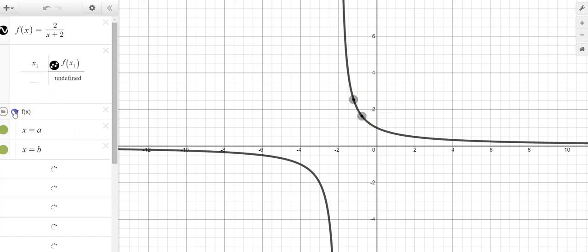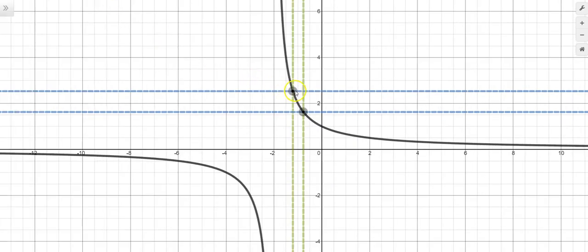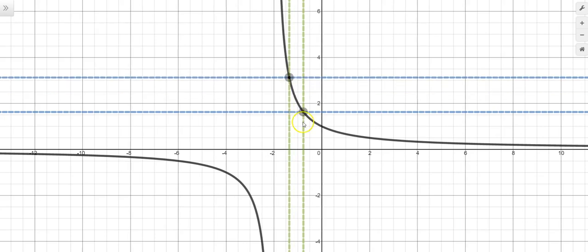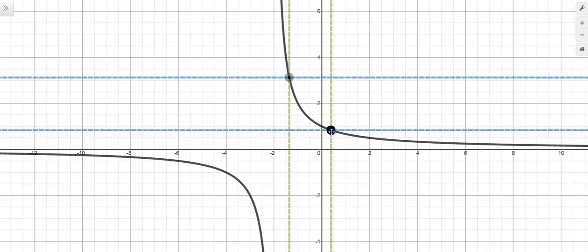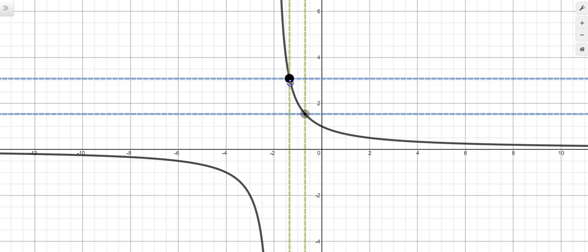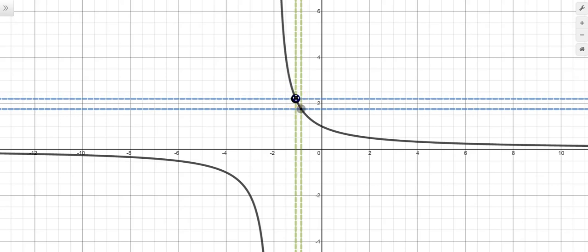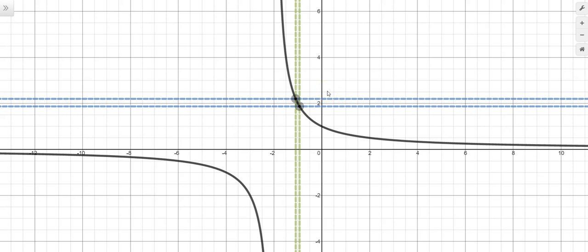Now I want to turn on a couple little things here, some horizontal and vertical lines, to illustrate something else here. So here we're saying, now the green line represents x getting closer. So once again, here's the point that we're looking at when x is negative 1, y is 2 right here, this point right here, kind of right in there. So as x gets closer to negative 1 in both directions, notice that y is also narrowing down. So basically as my green lines get closer and closer together, my blue lines are also getting closer and closer together, and so they're narrowing in on a particular point. So that's what it means the limit as x goes to negative 1 is equal to 2.